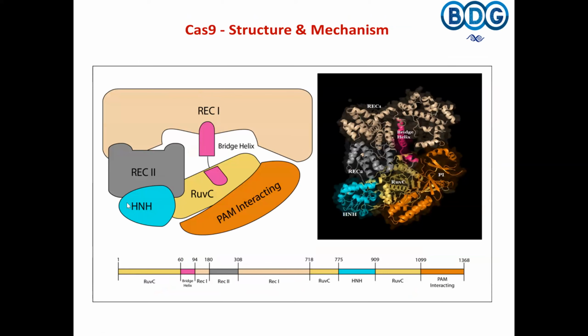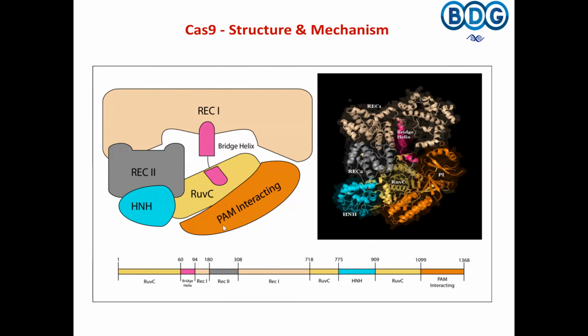the DNA strand which is complementary to your guide RNA. If your guide RNA is able to form complementary base pairing with that protospacer sequence, then the strand which forms complementary base pairing with the guide RNA will be cleaved by the HNH nuclease. And the RuvC nuclease will cleave the other strand of the protospacer. So these two are nuclease domains. The receptor 2 domain just facilitates the binding of guide RNA to the receptor 1 domain. It has no function on its own.